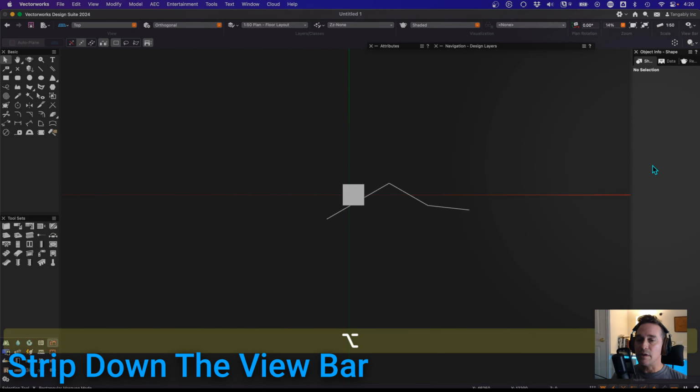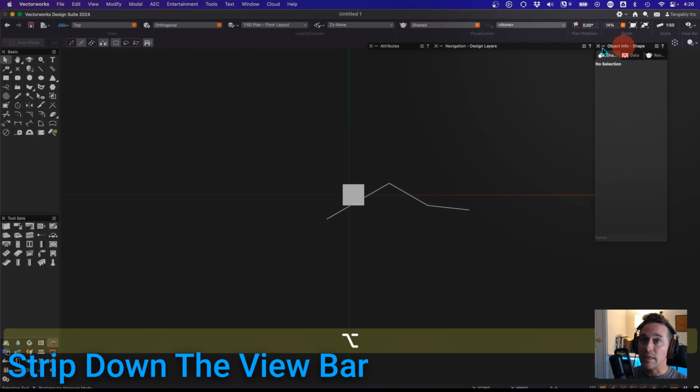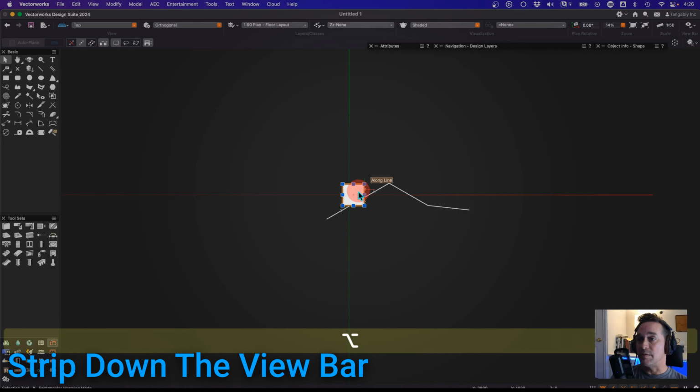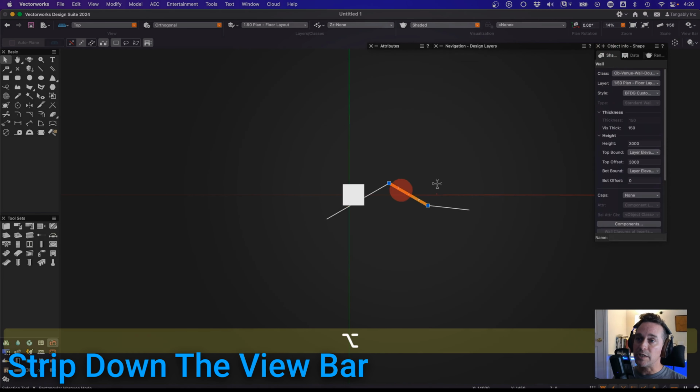And what I'm trying to do is open up the space here on the right hand side of the user interface. I'm pulling the object info palette away, and just like I did with the other palettes, I'm going to auto hide that one as well. And so again, that's just like switching that plus to a minus, and that is auto hide. So when I hover over it, I get the object info. So if I select this object, then I hover over that, then I get the object info. Depending on what part of your workflow you're in, you might actually choose to just pin that open. So anytime you change an object, that info is right there, and that can be really useful.